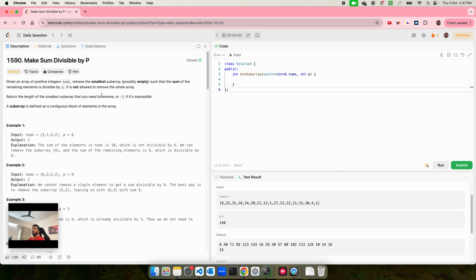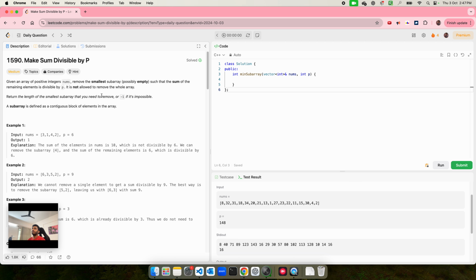So if this was 10 and this was 5, I can remove this sum 5 from the whole 10, and I get a subarray which has a sum 5, right? Similarly, I can do it for 6, 7, 8, 9, 10 as well, whatever I want. And this is exactly what we wanted.